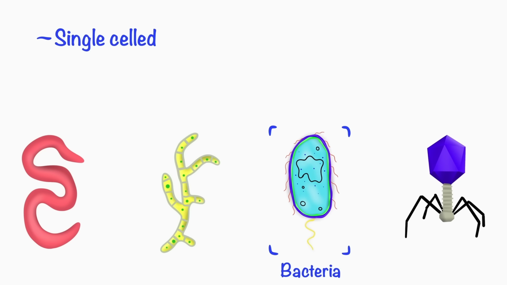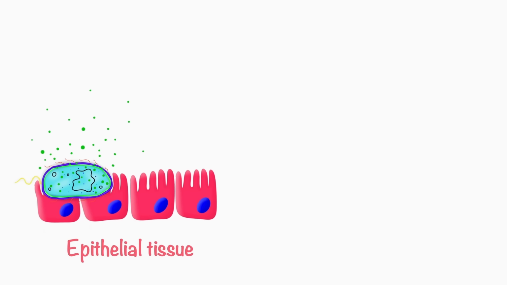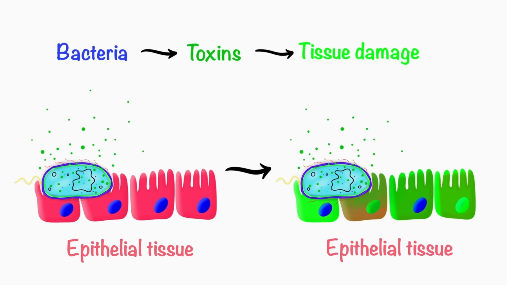Bacteria are microscopic single celled organisms. Despite their tiny dimensions, they multiply quickly once inside the human body. What makes bacterial infections problematic is that many bacteria release harmful chemicals as they grow. These substances interfere with normal cell function and harm tissues, resulting in the symptoms we experience during infection.